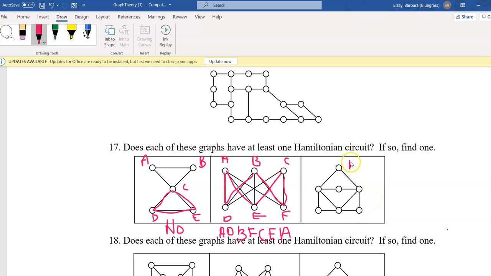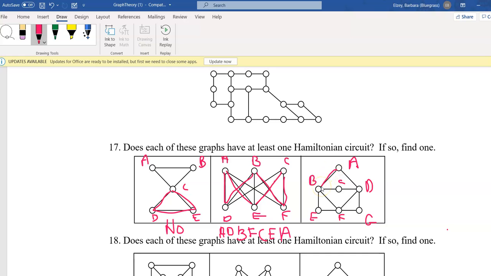All right, so again, I'll label each of these vertices. We'll just pretend they're different cities that we're going to drive to and see if we can return to our starting point without going to one of these twice. So let's see. Let's start at A.